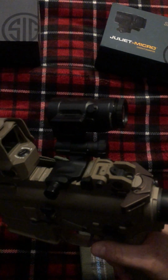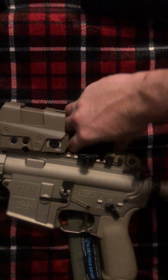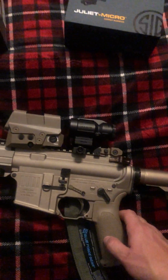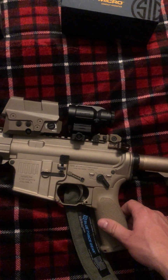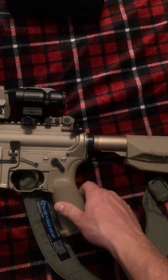It's nothing real sexy straight out of the box, but it works. All right, just go and peel that sucker off. And, yeah, there's not really much to say about it. It does work. It works very well. It's nice and clear, at least at the distances I've had a chance to look at it through. Granted, it has not been much. Sorry, guys, I'm not trying to show off my serial numbers.